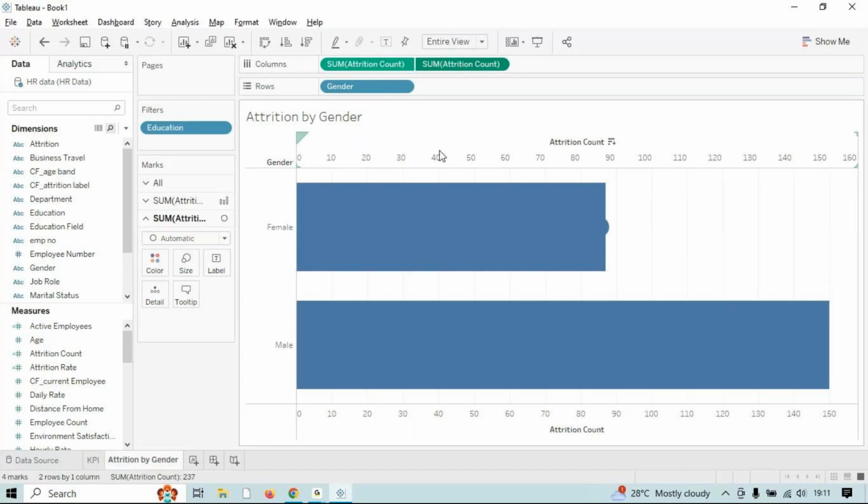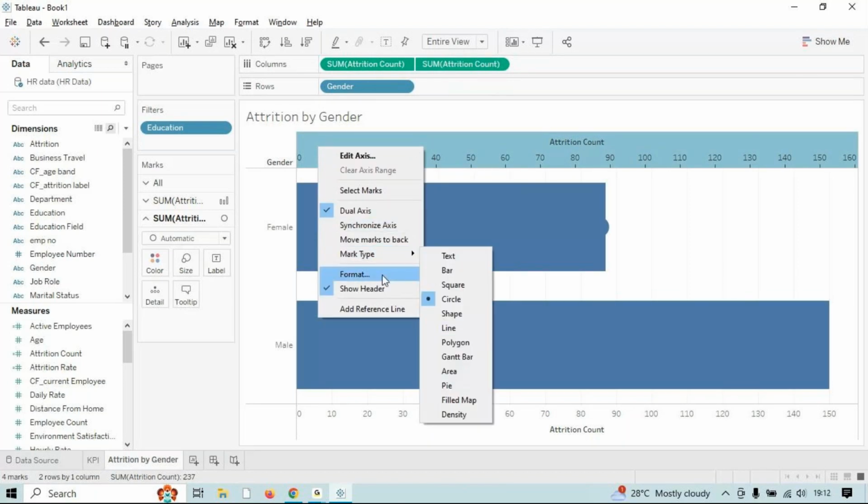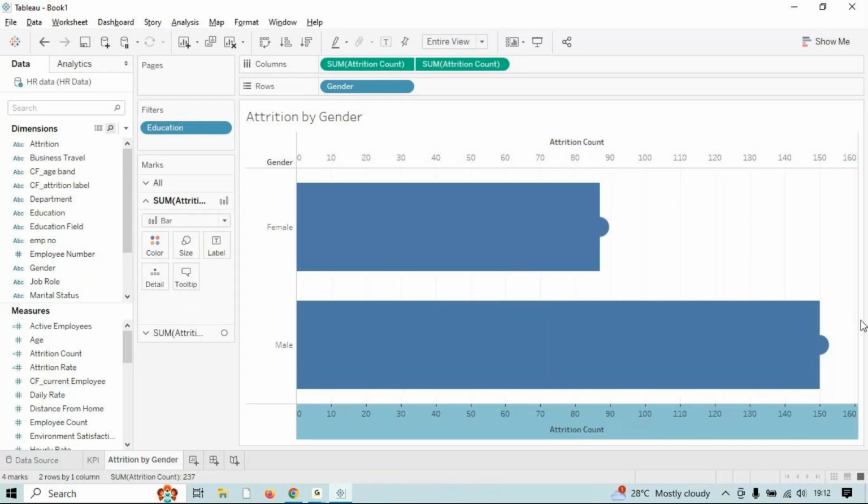If I make that axis one, then my problem will be solved and both will work as one. So right click on the axis and say synchronize. Synchronize this axis as one, gender in both different dual axes. Dual axis is done. In that also the measures 10, 20, 30, 40 will be there, so I will synchronize and make both as one. Now you can see it like this.